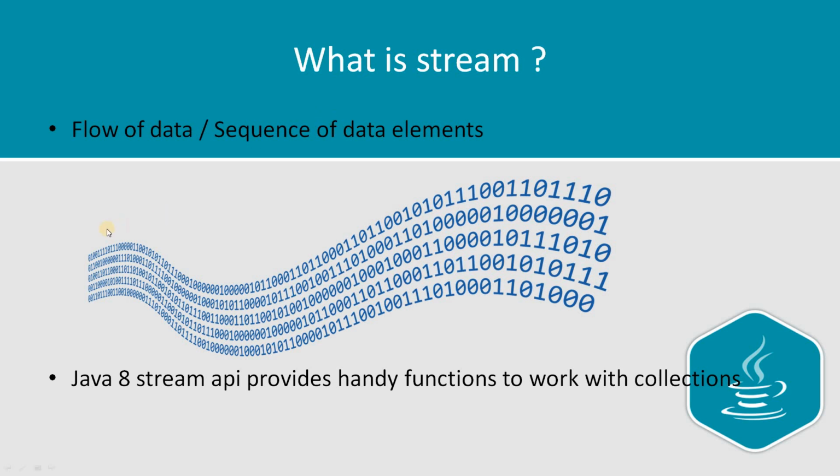That's it. Simple. Now, Java Stream API provides handy functions to work with the collection. I will be explaining this particular point as part of the examples because this is our very first video on Java 8 Stream API. I will be coming up with more videos and I will keep on explaining this point in all the coming videos. But the point is, if you are working with the collection, Java 8 Stream API provides so many useful functions that will make your life easy. You just need to write a very small piece of code to get your expected results.